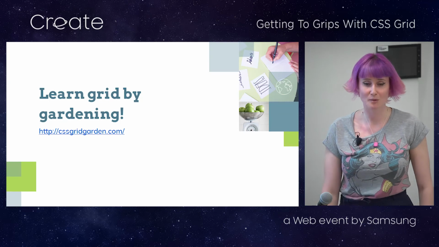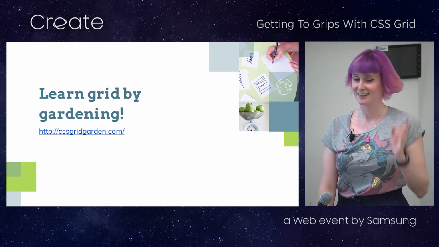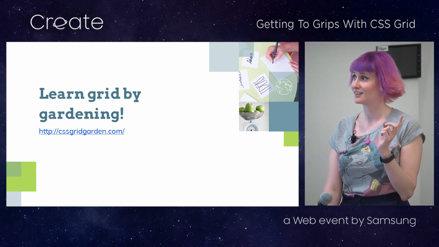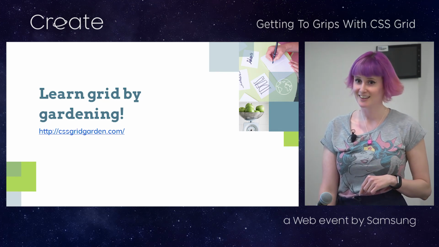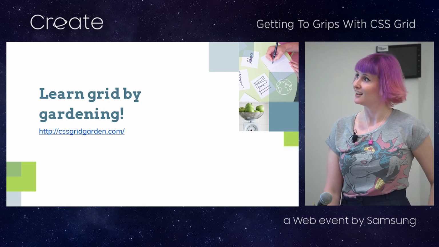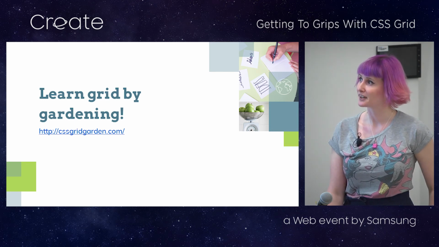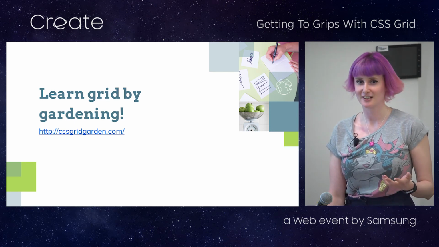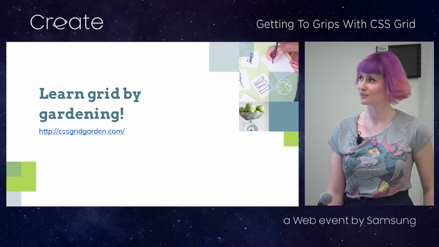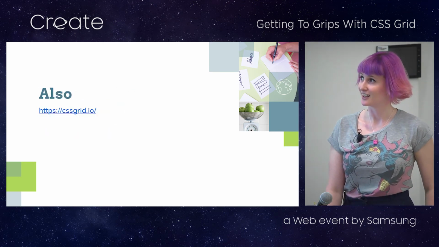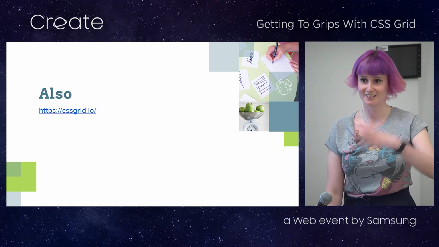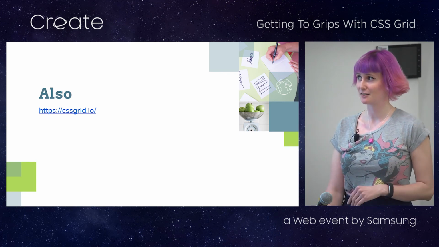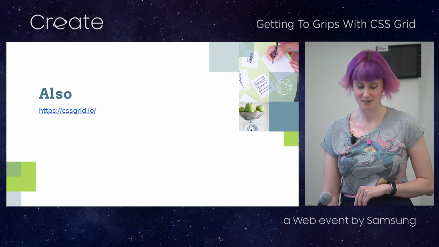If you want to learn more about CSS Grid, this is a really lovely site. You can learn CSS Grid by watering carrots in your garden. I highly recommend it. If watering carrots isn't your thing and you'd rather actually have a tutorial, then CSSGrid.io is really great. It's by Wesboss. It's an incredibly in-depth tutorial on CSS Grid.